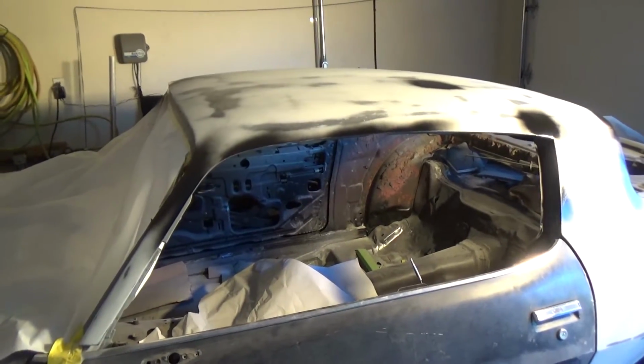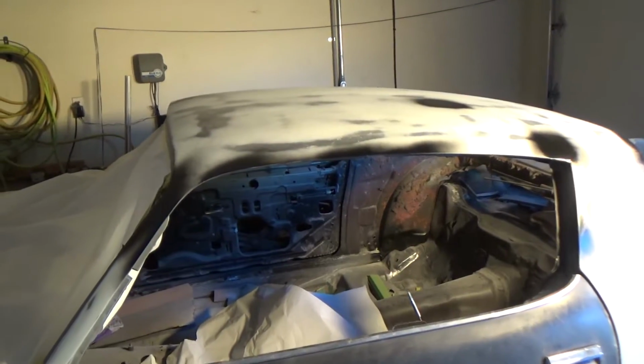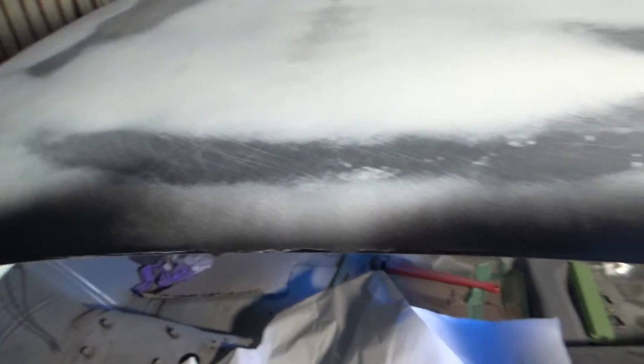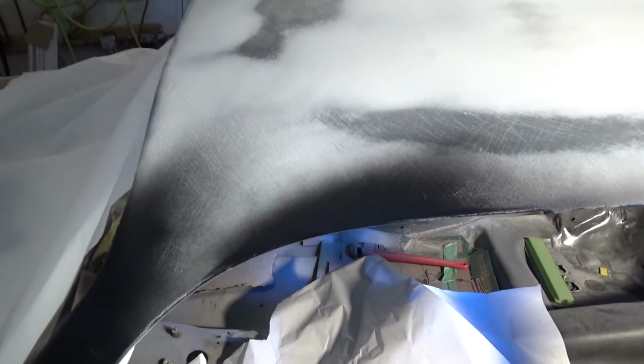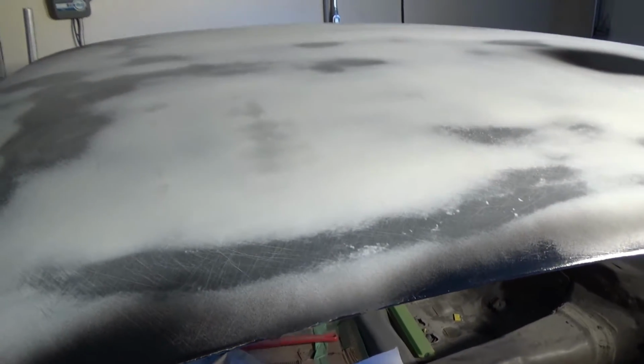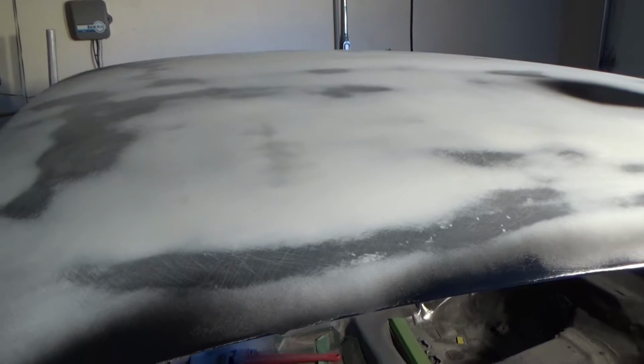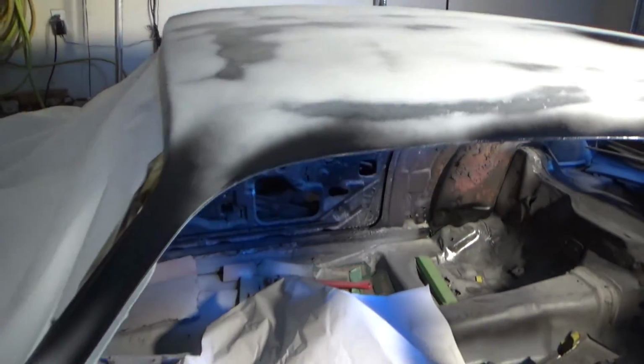All right, it is the next day. We got all of that stuff done. So everything's sanded down here. Put the epoxy over any of the bare metal spots that were there. So we're gonna clean things up a little bit here, and then it is time for some slick sand. So we're gonna put, I don't know, probably two coats on here. We'll see how it goes.